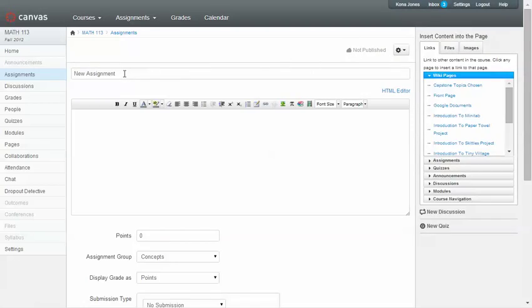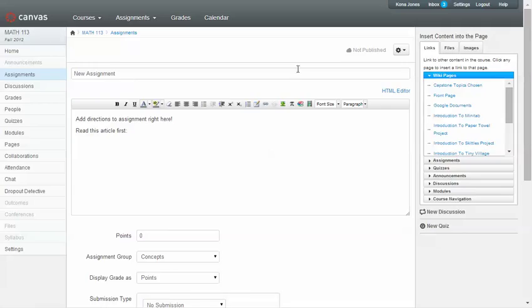So first of all, we can change the title, but I'm going to leave it as it is. We can then add directions to the assignment right here. Along with the directions, you could also add, if you want them to read something, "Read this article first."